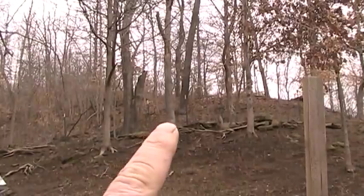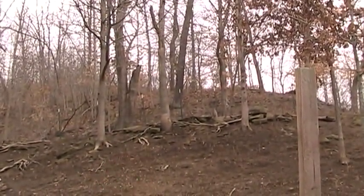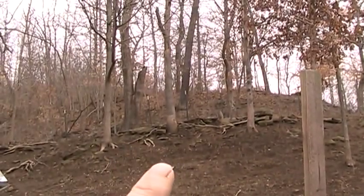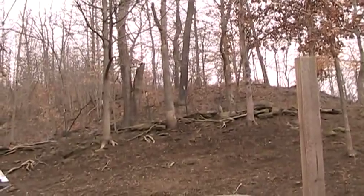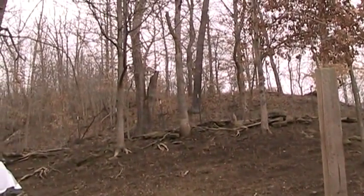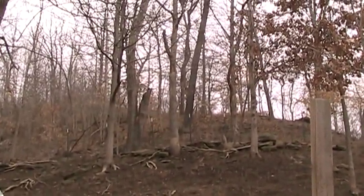I got lucky that we got a good one right here close to the house, which is a blessing from God, because with my foot hurting and with the weather being bad and coming in, we got one right here close that we can drop that's not gonna cause a danger to anybody. And we get it down, saw it up, and we got dry firewood. So we'll get after it here in a bit.